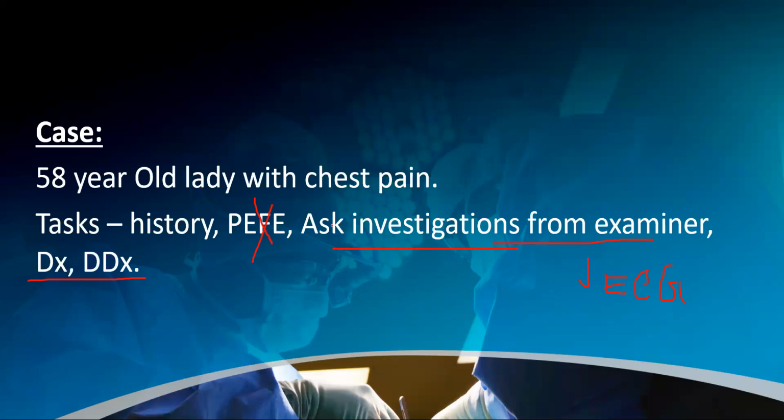But if in the task it is written to ask for an investigation from the examiner and explain it to the examiner, then obviously you have to do that. Okay. Now, starting from the first, your starting was good, so you asked for the painkiller and hemodynamic stability, but always remember, in a chest pain case, when you have to explain the ECG, most of the time try not to lose a lot of time.